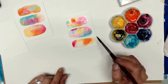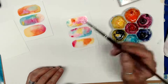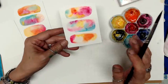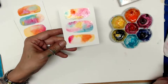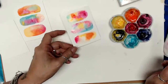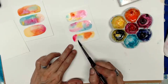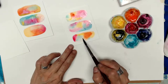So I'm going to seriously encourage you to just have fun with this. Drop in colors, see what unexpected combinations you can get. Even if you just get a big sheet of paper. And for this, if you wanted to experiment, I would not practice with 300-pound watercolor paper. If you wanted to just play with some splotches and blotches and dropping wet on wet, then just get a cheaper, even a student grade pad, and just go to town with different color combinations to see even things maybe that you don't like, to just see what happens on the page as you move along. And then when you find ones that you really like and you want to create a little piece of art or say a card or something like that, then you can always pull out your nicer paper and go to town with that.